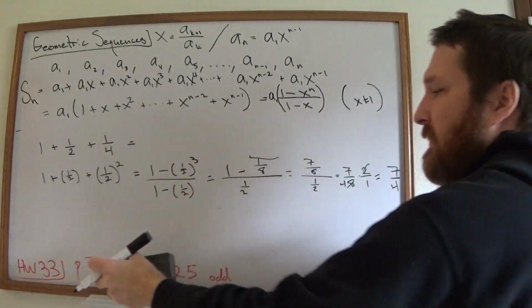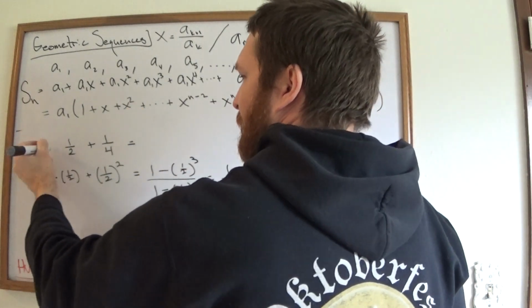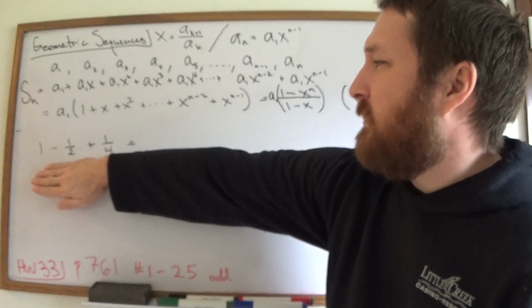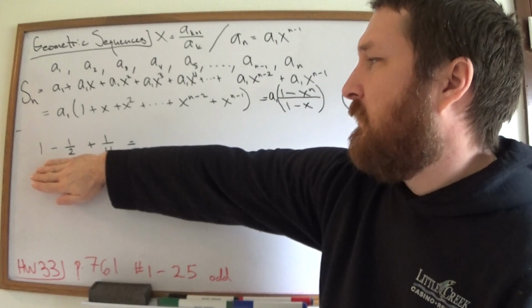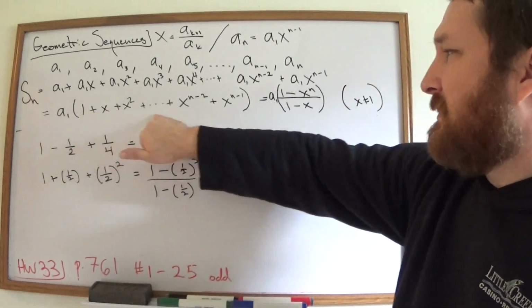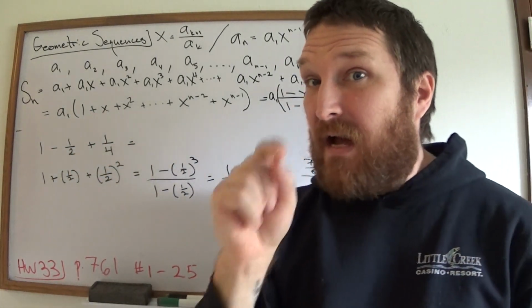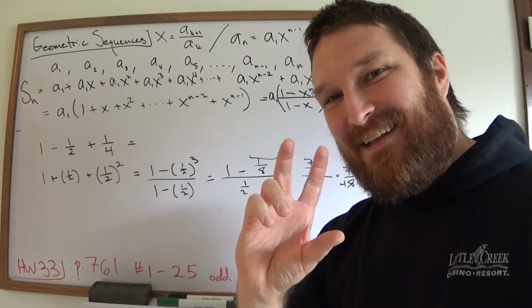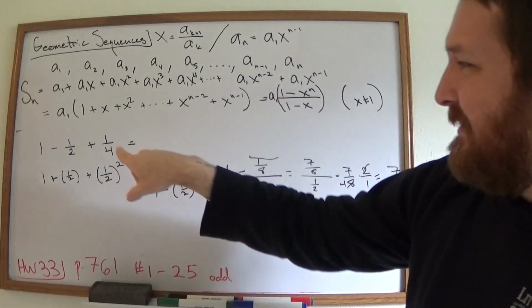And let's say that I presented you with this. Now, looking at that, you might say, well, wait, there's a minus in there. There's no minuses in here, so the formula is not going to work. You're right. If there's minuses in there, the formula is not going to work. So we have to rewrite it so that there's no minuses in there.